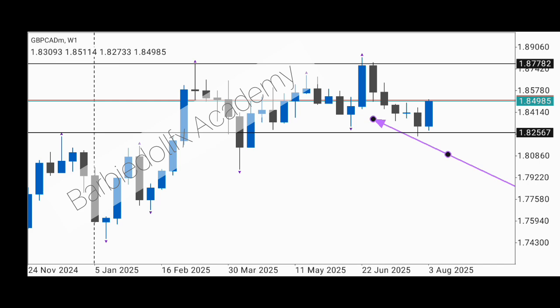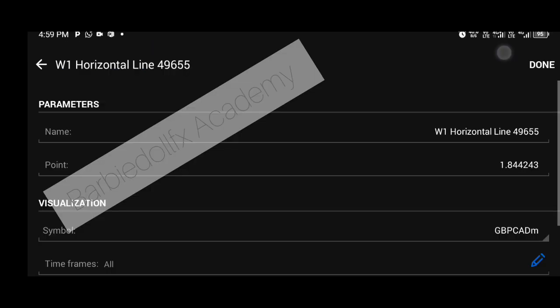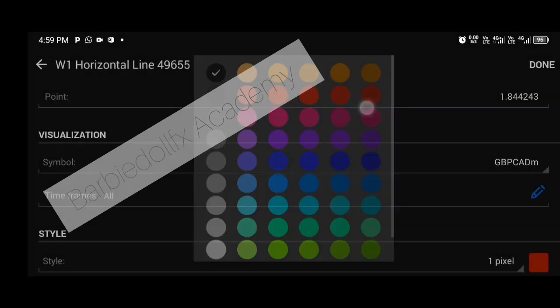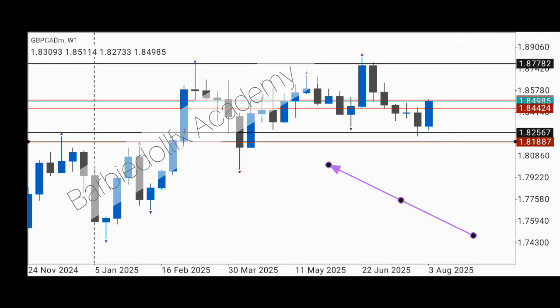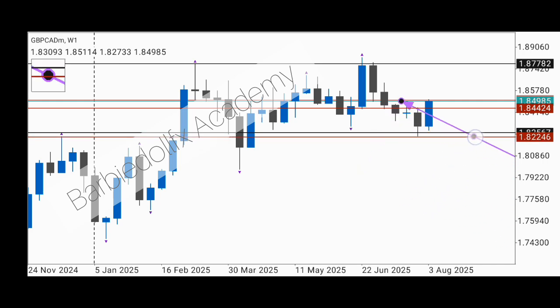So from here now, you see that from the weekly, price took out the previous weekly high and it did not take out the previous weekly low. You have seen that it did not take out the previous weekly low. But when price took out the previous weekly high, it closed above. It did not close inside. You see the difference? Close above, showing that the bullish trend is there.